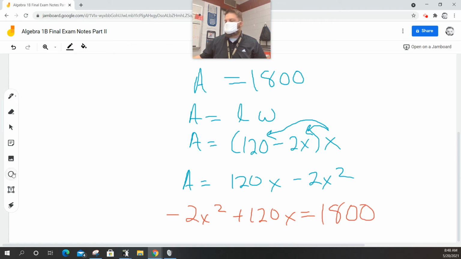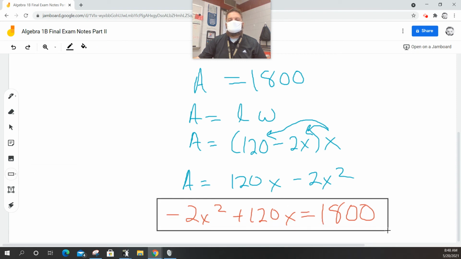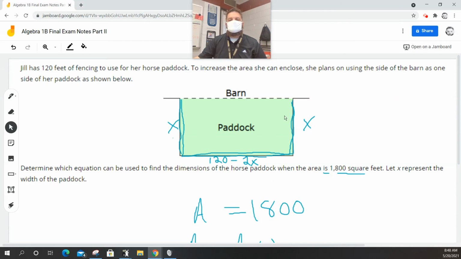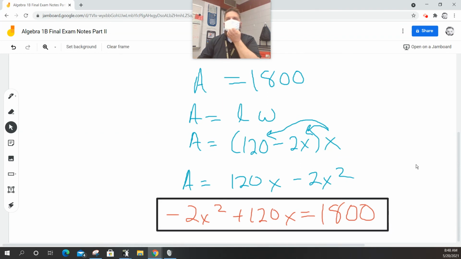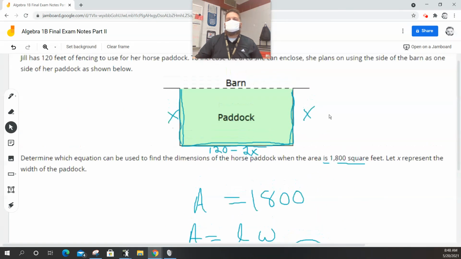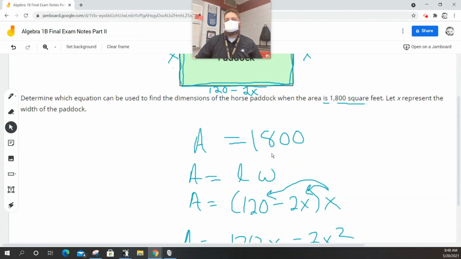So what the question was asking us is, how can she map this thing off and have an area of 1,800? Basically she has to determine the length of the width. So if she sat down and used this equation and then solved for x, that'll tell her what the width would be. And then she could also figure out what the length would be. And then it would work out, because the total amount of fence that she could use would be 120 feet. And the width times the stuff that's left over would give her the 1,800 square feet that she needed. Does that make sense? Okay.